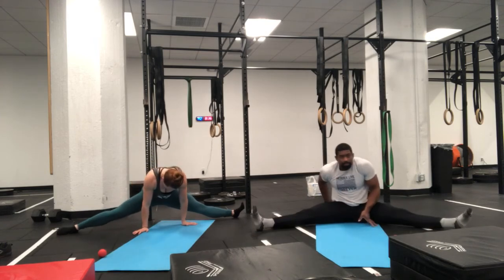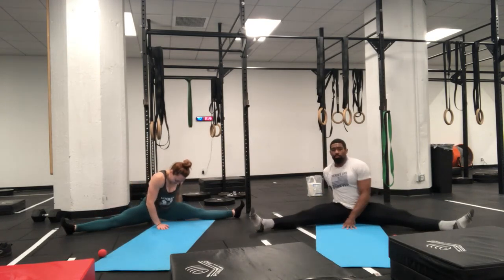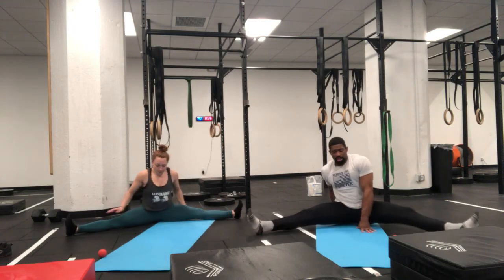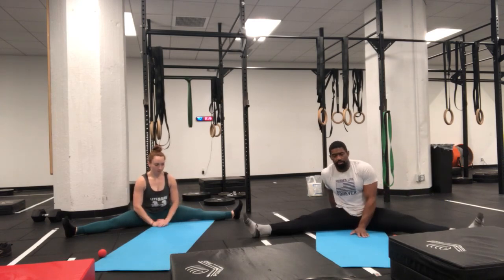Oh, hello. Alright, guys, so use your hands kind of in the front and the back to try to push yourself as far forward as your anatomy will allow, using your heels on the ground to give you a little bit of a placeholder. Alright, guys, we're gonna hang out here for about 2 minutes.